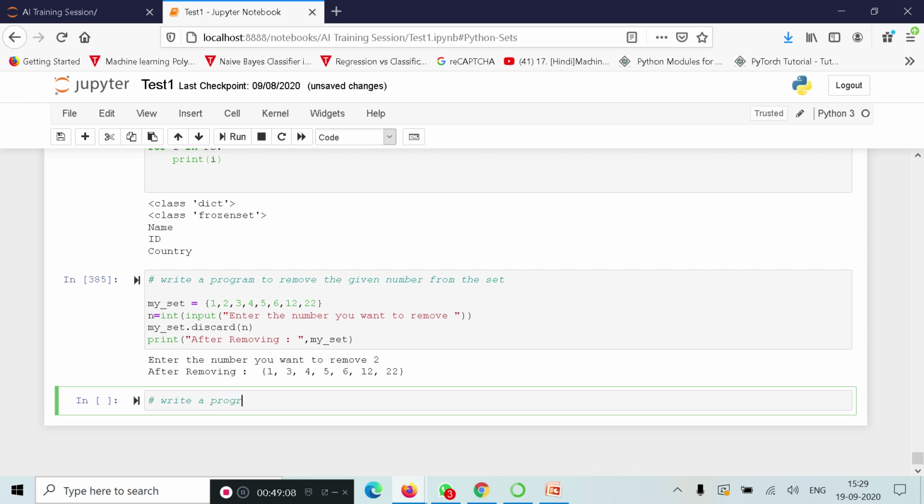Write a program to add multiple elements to the set.